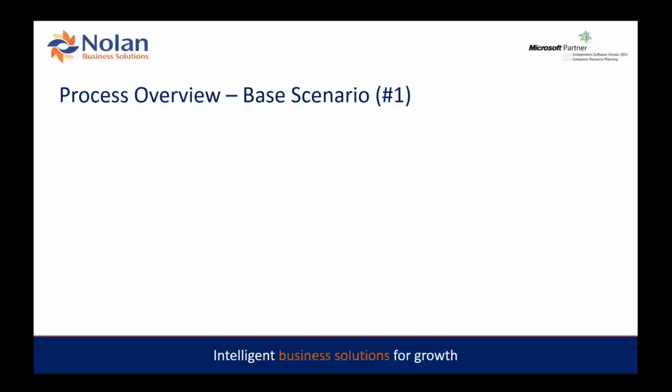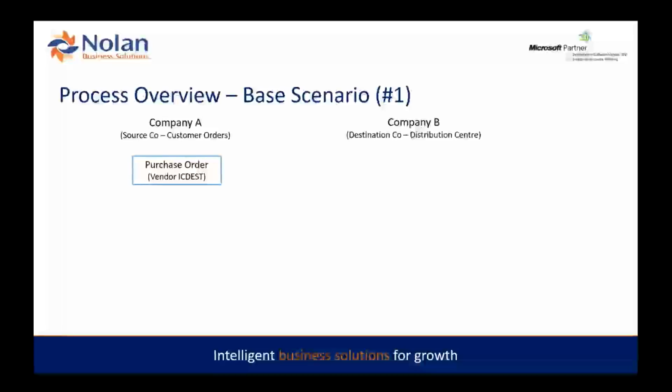As part of our presentation today, we will be discussing a few different scenarios demonstrating the flexibility this module can provide. The first scenario I will walk you through is our base scenario. Today's demo is about two companies that are related to each other and each has its own company database. Company A will be our source company where customer orders need to be fulfilled by inventory items kept in a centralized distribution center in Company B.